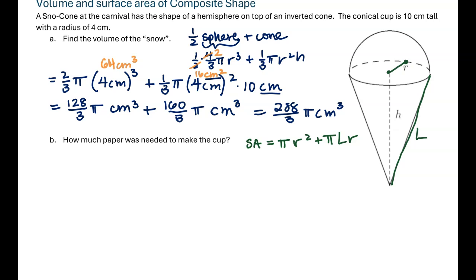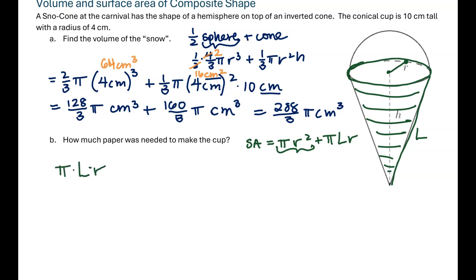I don't think you get any surface area of the cone questions in your homework, so this is, I think, safe for an example. The thing I really like about this is if we're trying to figure out how much paper was needed for the cup, that's this outside here. We don't want to include the circle on top. So even if that formula looks a little tricky, you do have to be able to analyze it enough to say, okay, but I don't want the pi r squared. That's the circle on top. So I really just want pi times L times R.